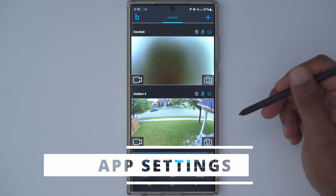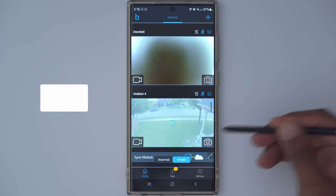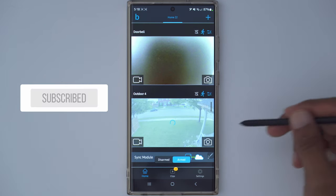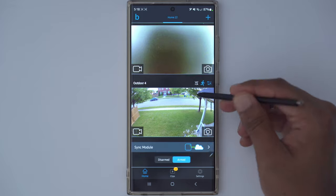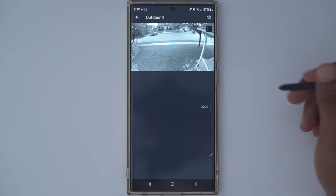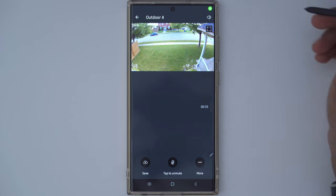When we first load the app up, we have an option to take an updated screenshot. If I tap that, it's just going to update whatever the camera sees there. This is not dynamically updated, it has to be manually updated. But where you're probably going to want to go most of the time is the live view icon right here. Let's let that load up. I notice it does take a little bit of time on this system, even though I have great internet connection and speeds.